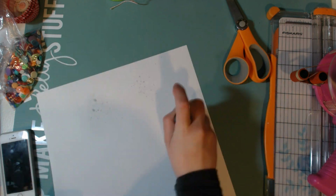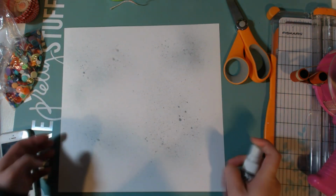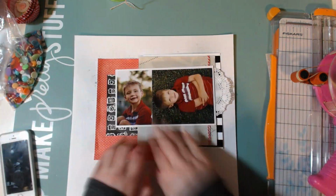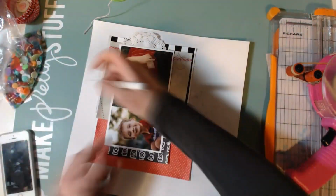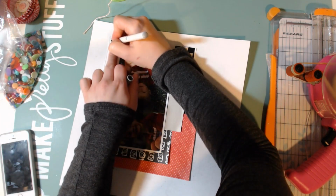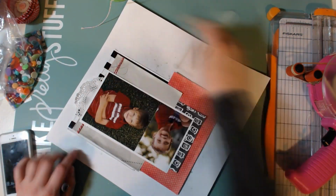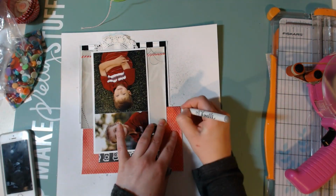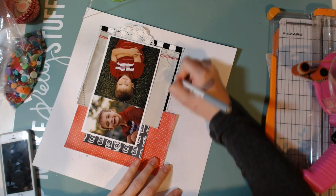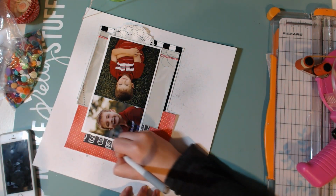And then I decide that the white is kind of too white, so I'm going to spray some of this Heidi Swapp Tinsel Color Shine on there. And then I'm going to place the mat, the photos with all the layers and everything on there. And now I am going to outline all of these papers. And once that's done, then I'm going to start doing the embellishing. I am going to end up cutting some of this out because this does take quite a while.